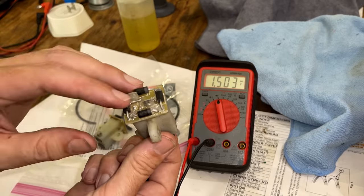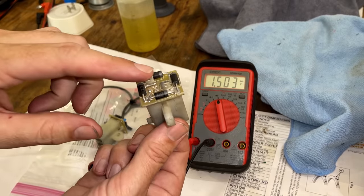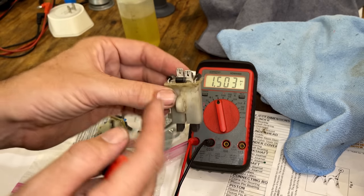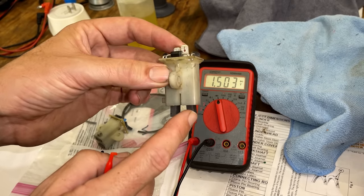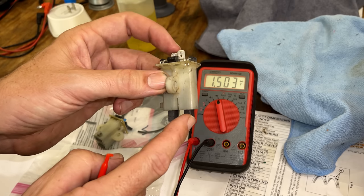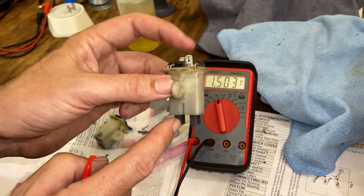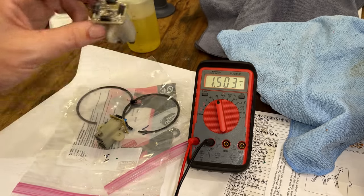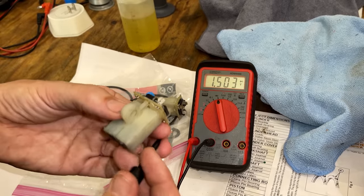So this is a full bridge rectifier, which basically means it accepts AC in, and it's going to output DC to the brushes. So if you put positive to this terminal, positive is always output on the positive brush, no matter which tab you connect that positive to. And same thing with negative. So that's the negative brush. No matter how you hook up the polarity on these top two tabs, negative is always going to come out there. So before we test this one, I'll show you how to test a known good one.